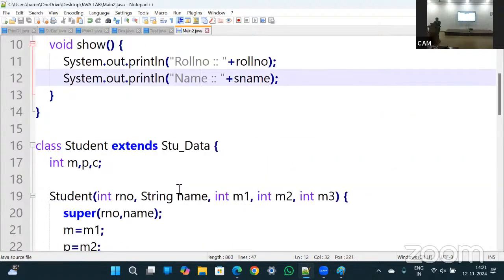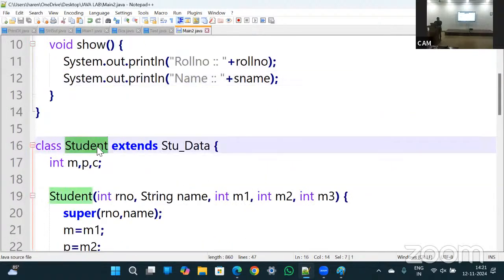Another class we are taking here. The next class is the Student class, which extends StudentData. So in this example, StudentData is a superclass and Student is a subclass.